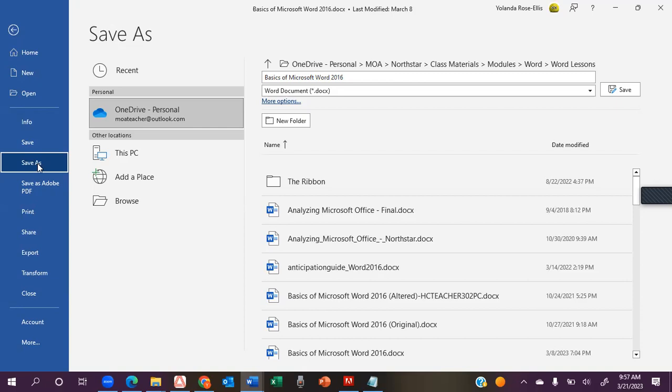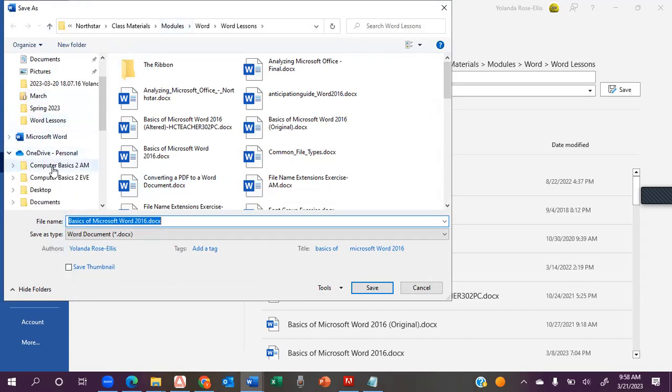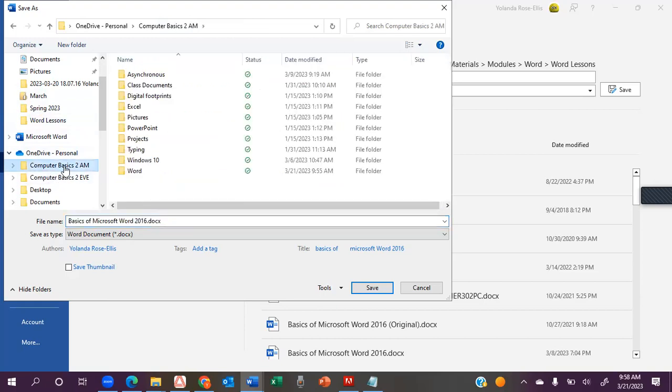And now we're going to click Browse. And we get the Save As File Explorer. So first we're going to find in the navigation pane where we're going to save. First click on the Word folder in the navigation pane, if you see it in the navigation pane.